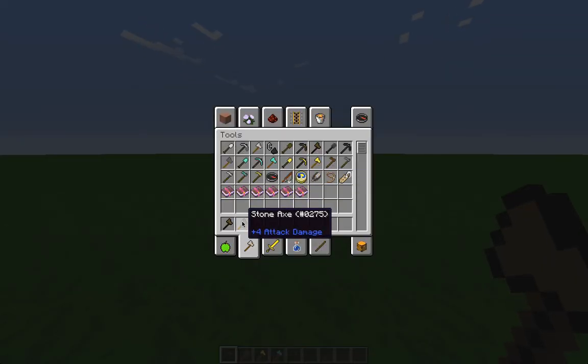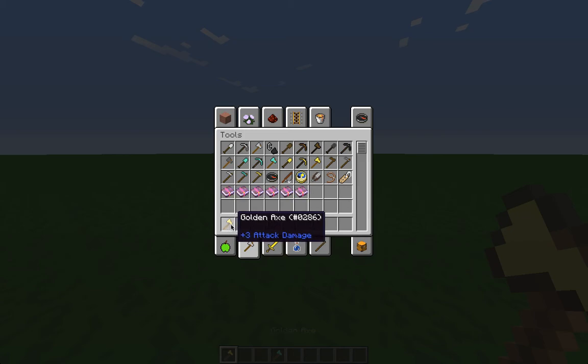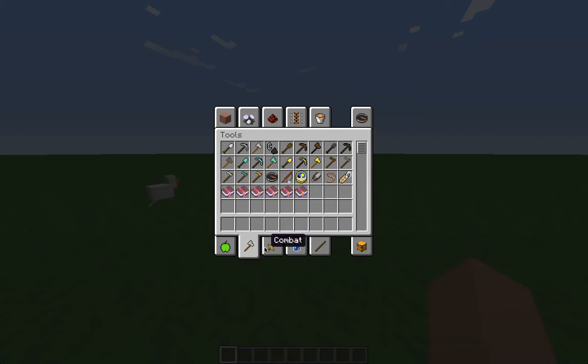Going on to the stone axe, we'll do 4. So 4 instead of 1.5 hearts. This one will take 2 hearts from the other player. This one says 3, which is like the wood axe. Same thing, 1.5 hearts. Diamond, 6, which is equivalent to an iron sword, which has 6 attack damage, which means it will take 3 hearts away from the opposite player.